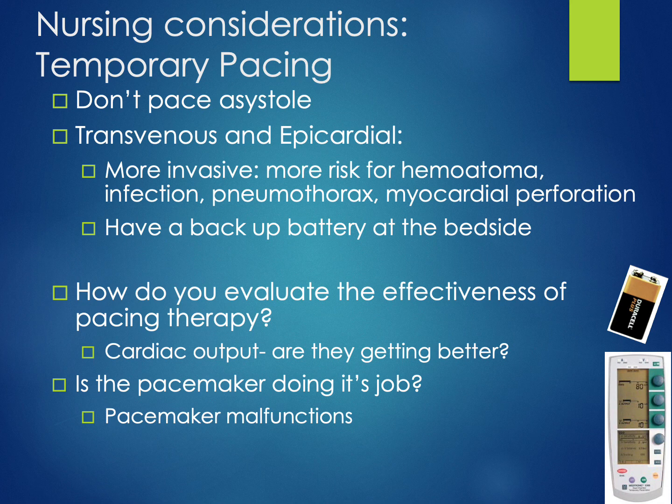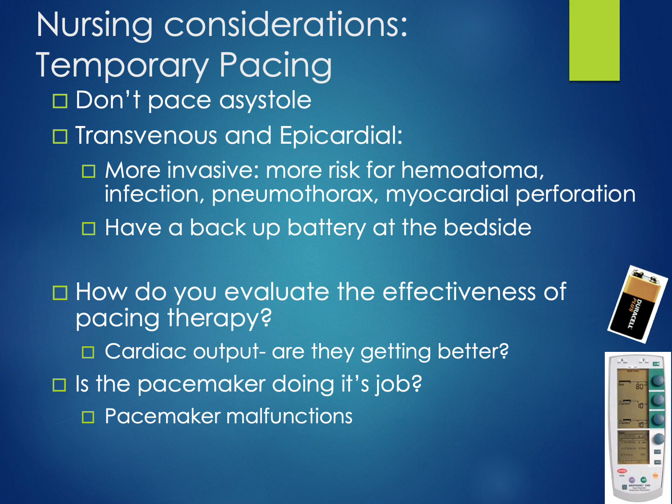Now remember, our more invasive temporary pacing modalities are transvenous and epicardial pacing. As with anything invasive, we need to be on the lookout for bleeding and infection. But also think about where these wires are. We're also placing our patients at risk for perforating lung tissue, potentially causing a pneumothorax, or perforating the myocardium. So while these two are more reliable ways to pace our patients, we need to be very vigilant about potential complications of transvenous and epicardial pacing.